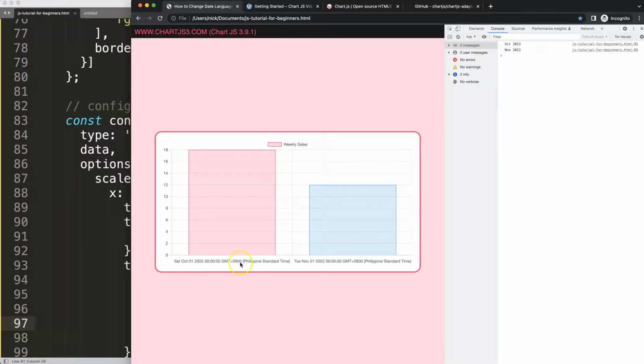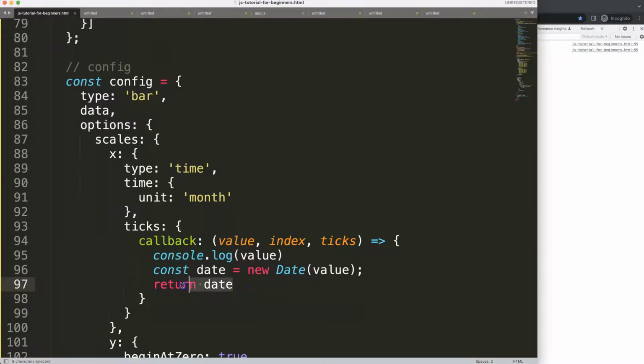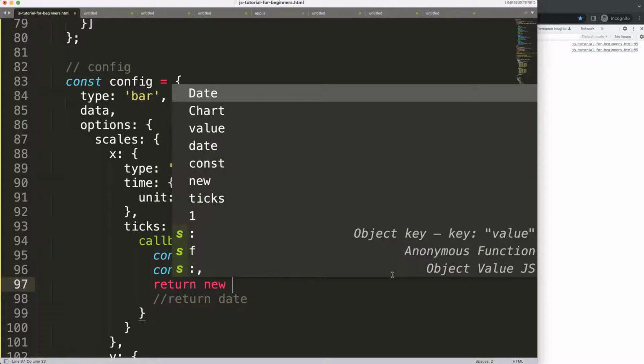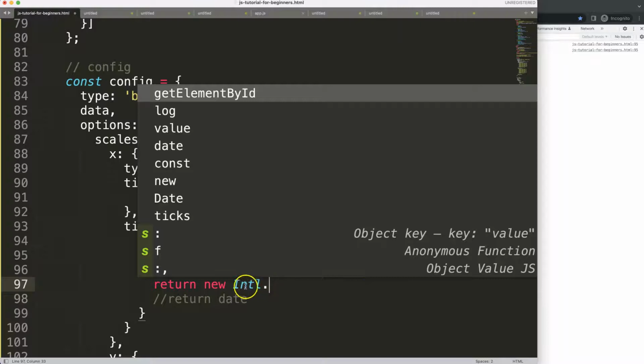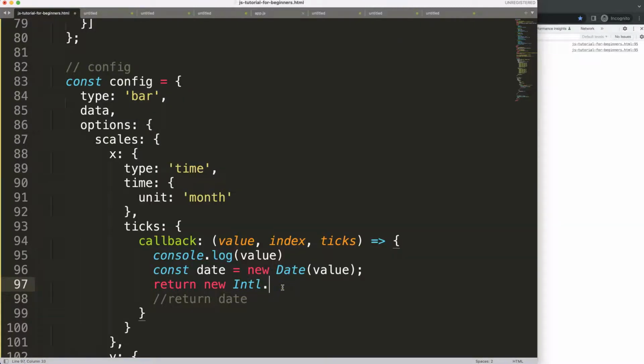As you can see here, structuring all the information. So now, because we have all this information, we can start to modify it. What I'm going to do here is change the return, and we're going to say return new Intl, basically international, but we use four characters here, I-N-T-L, with capital I, dot DateTimeFormat. And once we did this, we're going to specify the date and time.